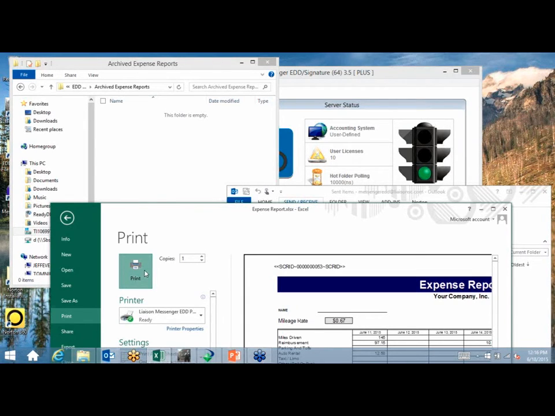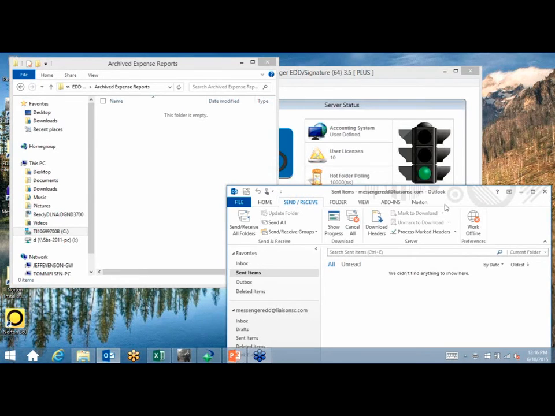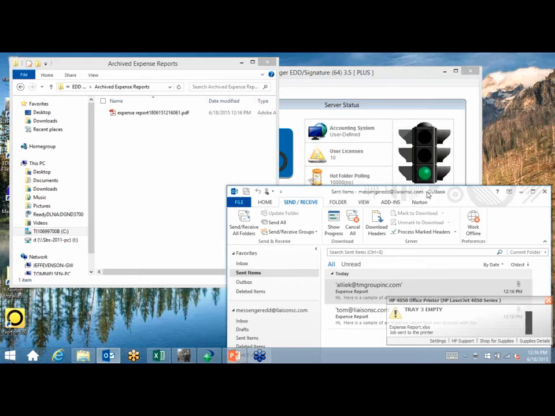Here we go. I'm minimizing the report. We're watching the green light now. Processing, it's yellow and back to green. Messenger is done. You can see it's been archived to the archive folder. It's printing to the printer in the bottom right corner. And then you see the 2 emails in the background have been sent. So Allie's email and my email have been sent. We were the 2 in the accounting department.